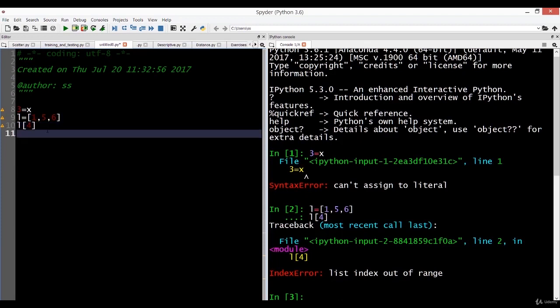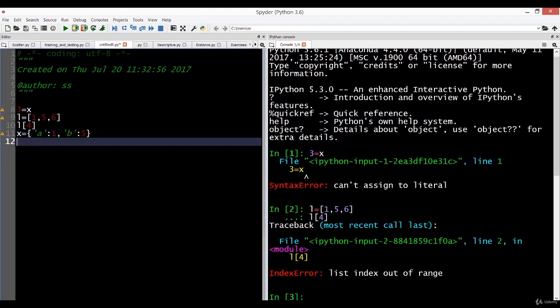Now I am defining a dictionary and then we are trying to use a key which is not in the dictionary.